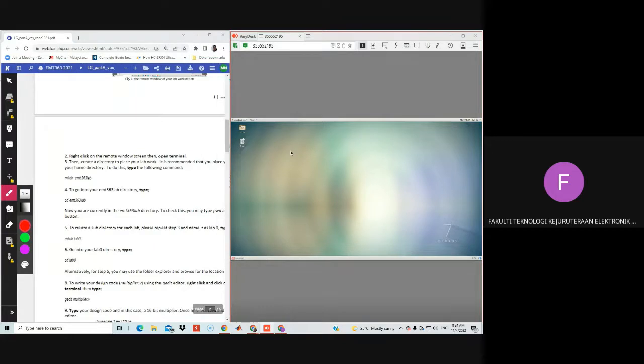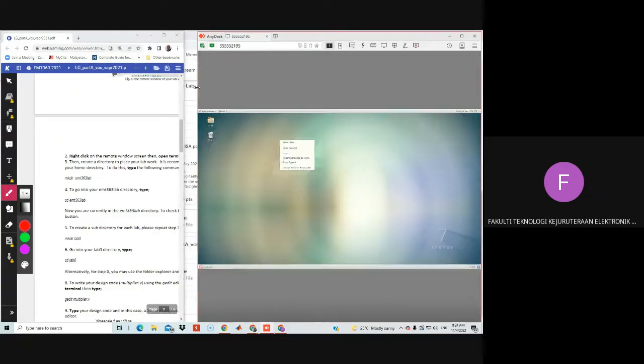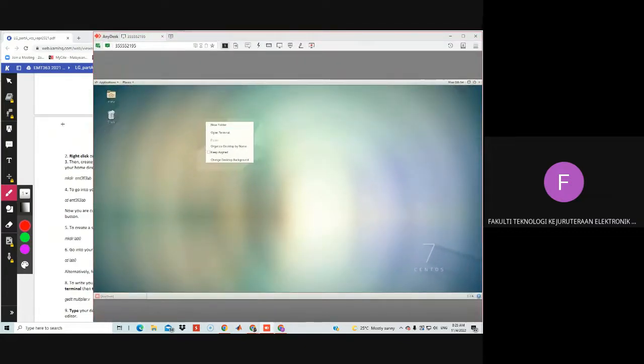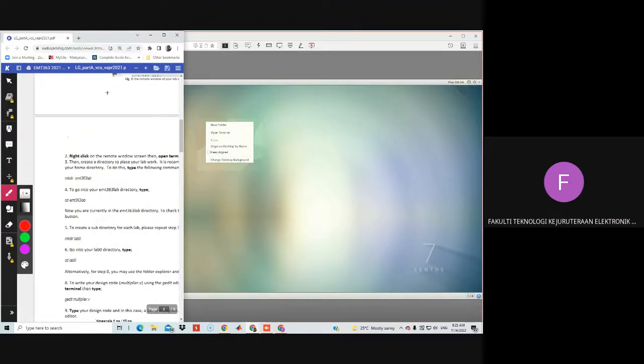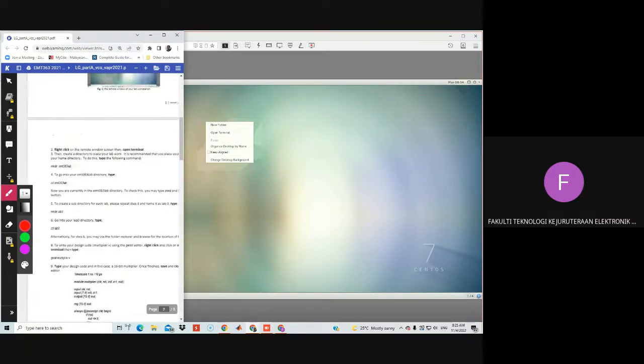Right click on the remote window screen and open terminal. So here is open terminal. Maybe I can make it bigger.